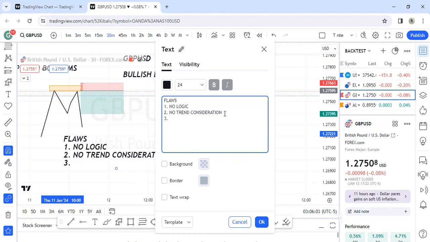So now, as you can see with these things I'm giving you, you already have an idea of the solution, which I'll be giving very soon. I'll just give 3 flaws. Now, the third flaw is that the retail concept is a trap. It is a trap set by institutions, by big funds.